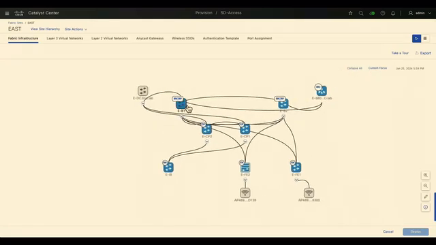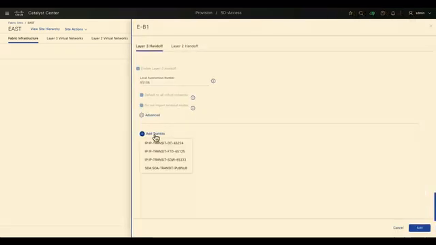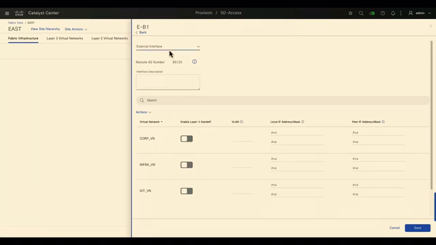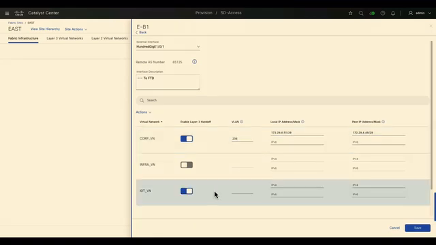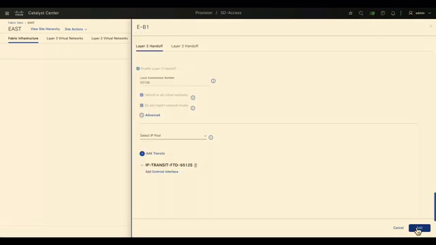So in the blurb, I said the fabric sites are pre-configured, but we haven't done any of our multi-domain policy yet. So here on a border node, we'll just go ahead and attach an IP transit. So this is the routed interconnect. If you refer to the diagram, it's the routed interconnect between east site and the Firepower firewall. We choose what interface the routed interconnect is on, turn on our layer 3 virtual networks. So I'm handing off Corp VN, I give it a local and a remote IP address, turn on some other layer 3 virtual networks, local and remote IP addresses. So this is really just back-to-back VRFs from border node to Firepower.